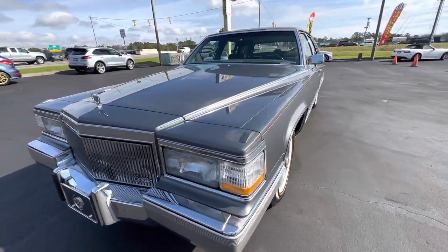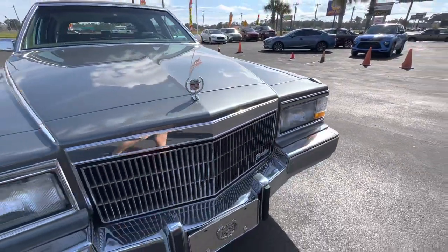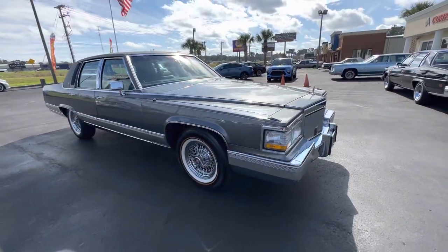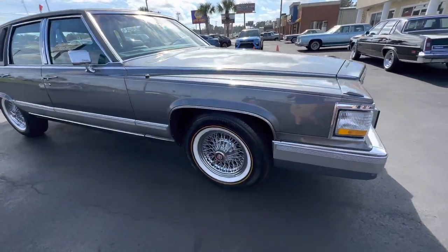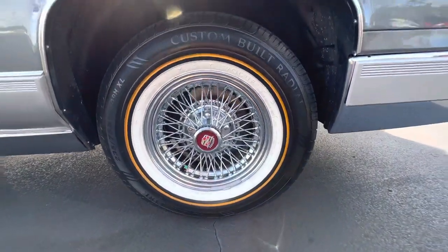I want Christian to go around the outside of the car so you guys can see the paint in natural light. Beautiful, straight body, beautiful paint. It's been paint corrected. There might be a touch-up or two here or there, but overall the car presents itself very well, especially with such low miles.